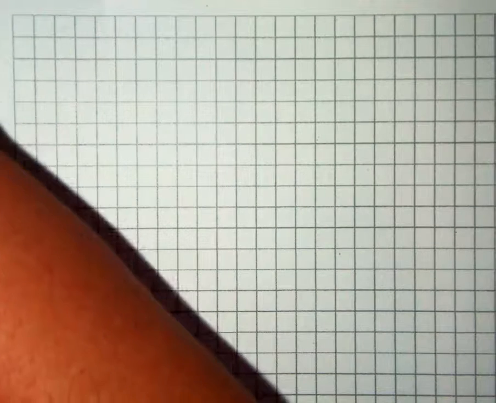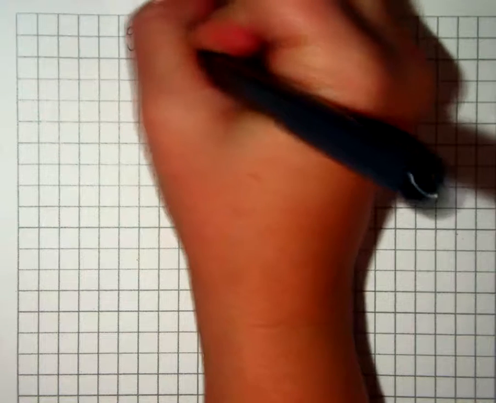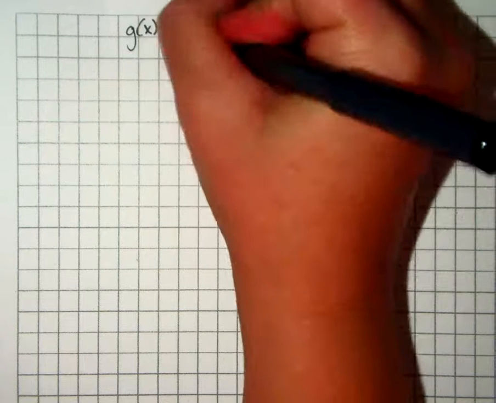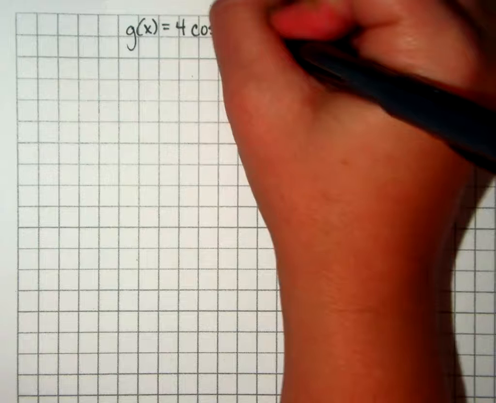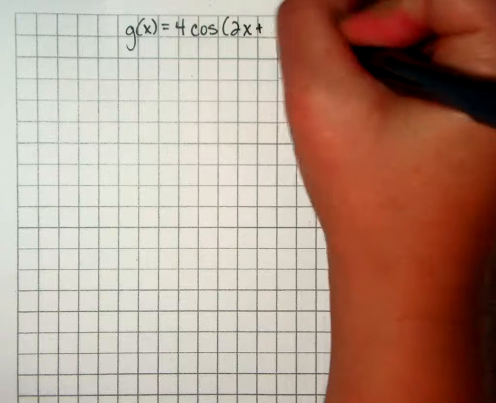I just wanted to go over that last example, as we cut it short. I was thinking about it on the way home, and I really want to make sure that we cover this example a little bit better. The example we were working with was this g of x cosine function. Let me just write it back down again.